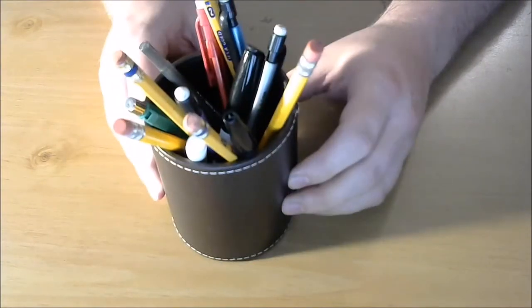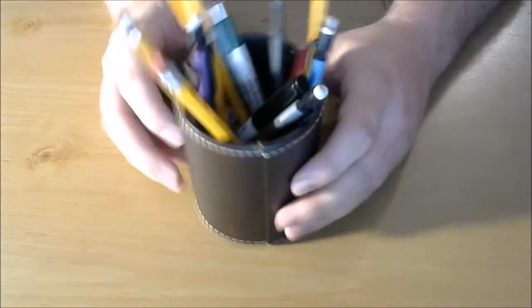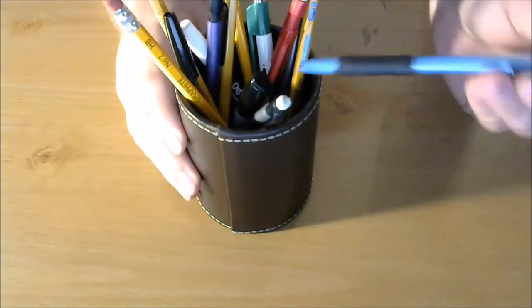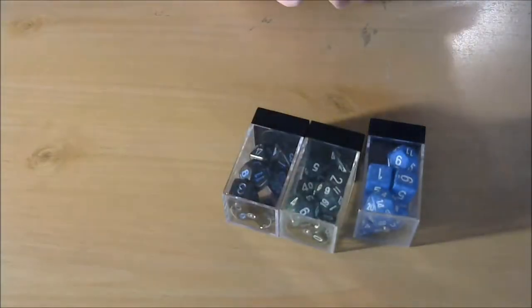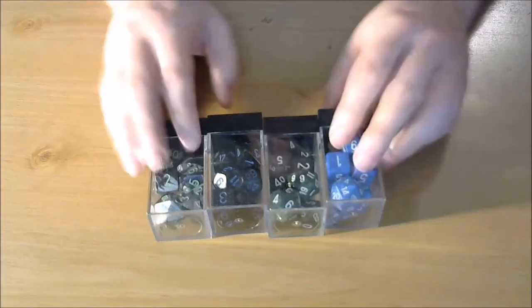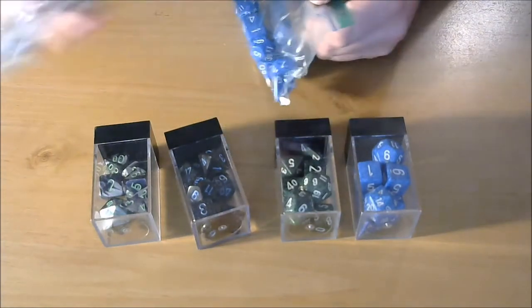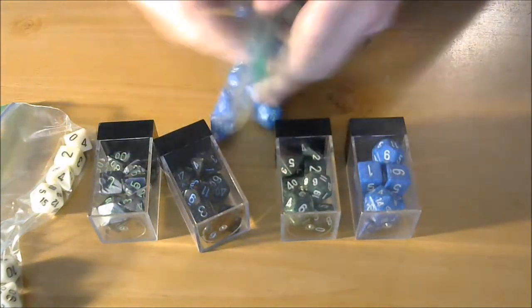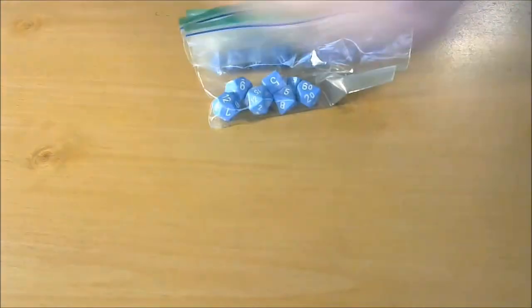The pencil holder has pencils and pens — I like to have it sitting at the table for everyone to use. I also have erasers and pencil sharpeners on hand. Some people don't like mechanical pencils and prefer normal pencils. I also have plenty of dice sets — if players want to stop by or someone new shows up, there's plenty of dice available. Some I can't find cases for so I've thrown them in snack baggies to keep track of them.